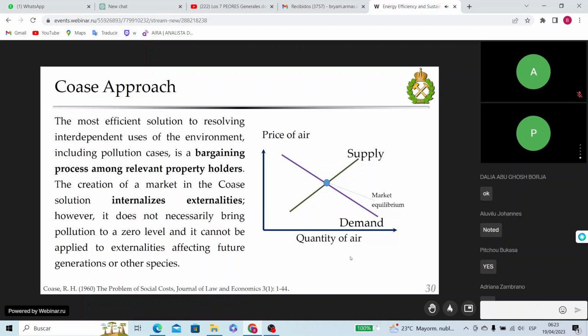However, the problem here is quite obvious. It is very difficult to create a market, for example, for clean air. Moreover, to operate properly, this mechanism should be global, and this market should be global. In some science fiction films, you can find such solutions. The interesting thing about this approach is that we can achieve market equilibrium without government regulation, and it is really cool. But the perspective of buying air for ourselves and for our children is actually a bit scary.